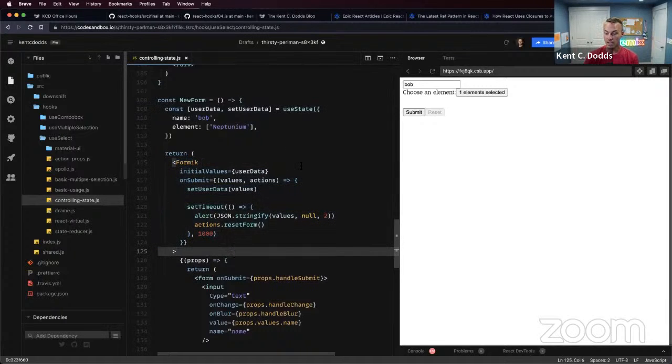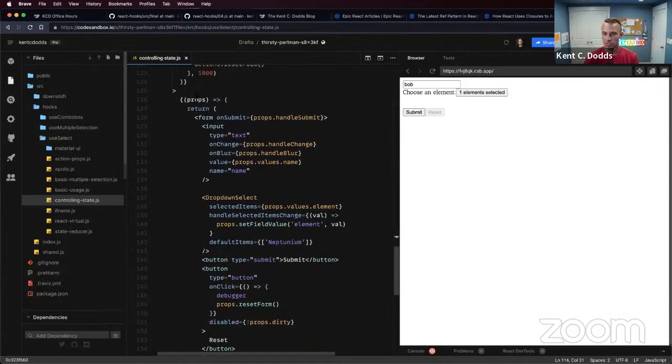But in any case, you hand that initial value to Formik. And so now Formik has got some state that it's hanging on to. And when you say reset, it's like, okay, let me take that initial state and I'll pass that along to these props. And so now we can say, okay, well, here's the selected item. And whenever we change this value, we have that handle selected item change.